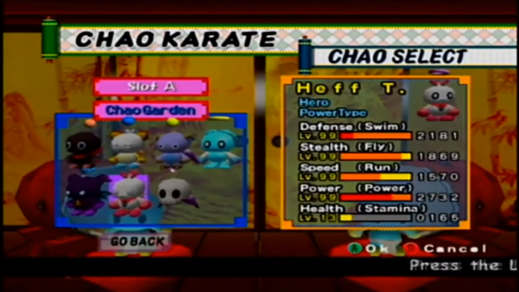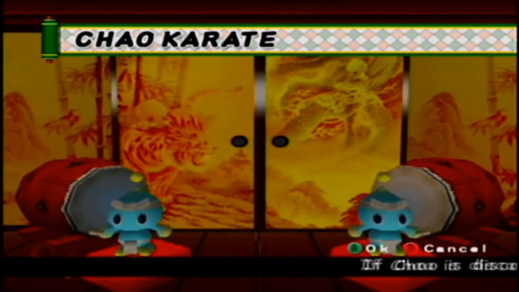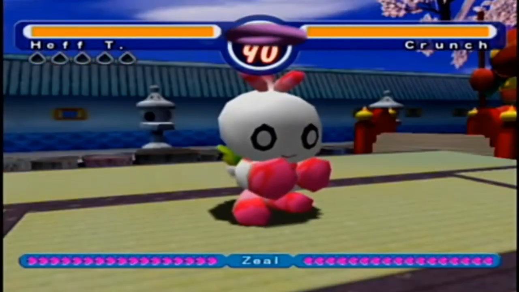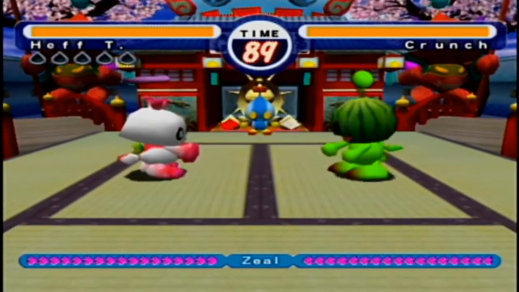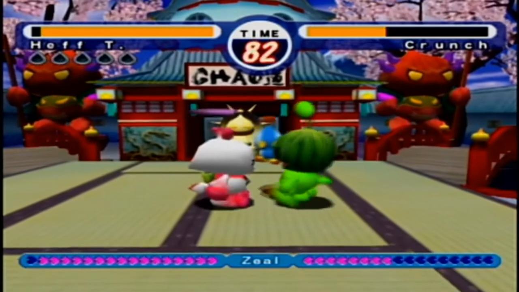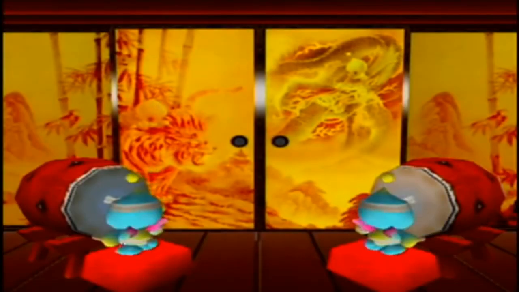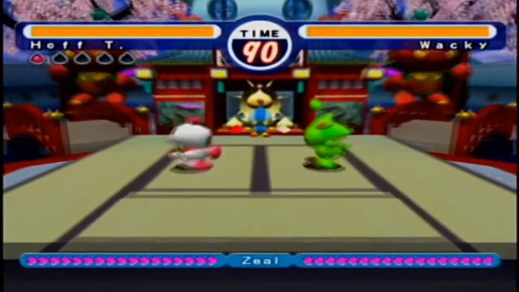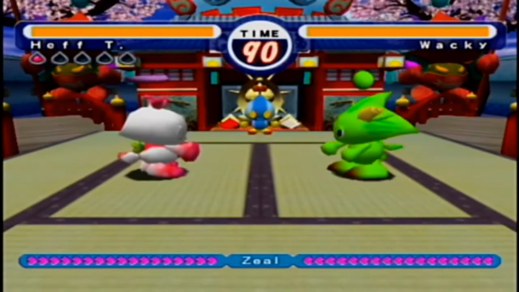Alright, I think I'll let him do Expert Mode, or Super Mode, and then I'm gonna call it a night. At least I'm gonna call it for this stream. It's been fun, though. Crunch! He has a watermelon on his head, and it's fantastic. Wacky's back, but this time he has horns on his head. Implying he's become the devil?